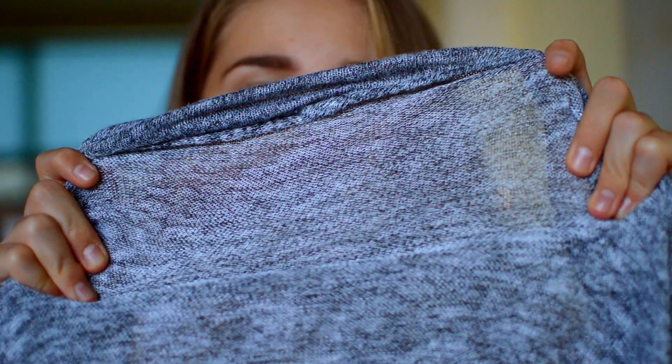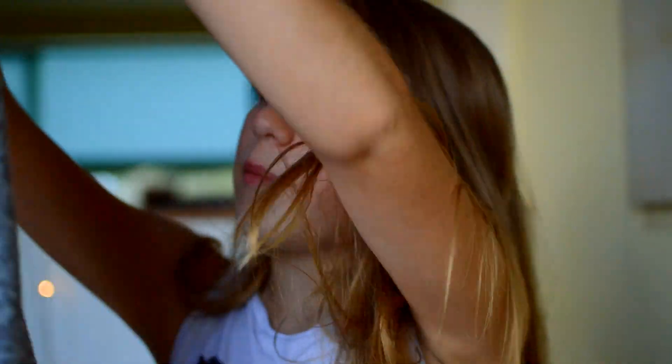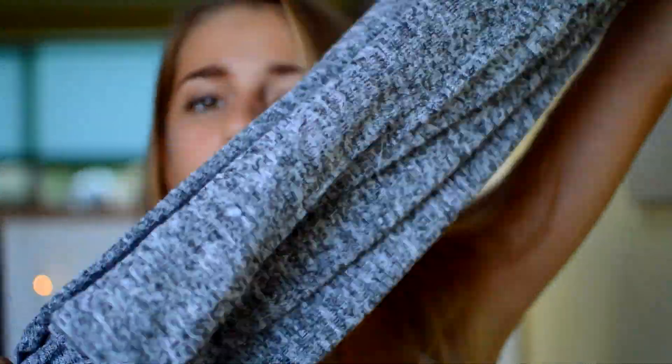Then I have something I don't actually wear myself yet but want to get into — cardigans. This one is actually Helena's. It's like a grey, black and white little design — really pretty. It's a size small from H&M. H&M do really nice winter and autumn clothes. It's just a long cardigan with sleeves, and I want to start wearing these more because they're really comfy and a great thing to pair with an outfit.